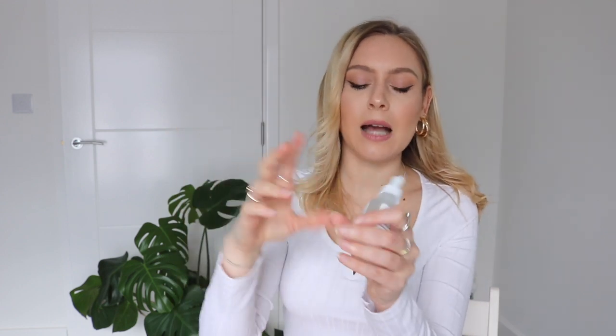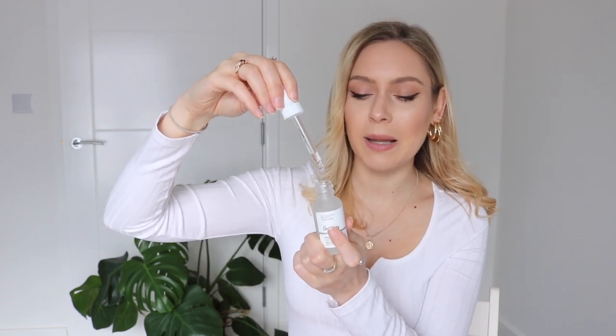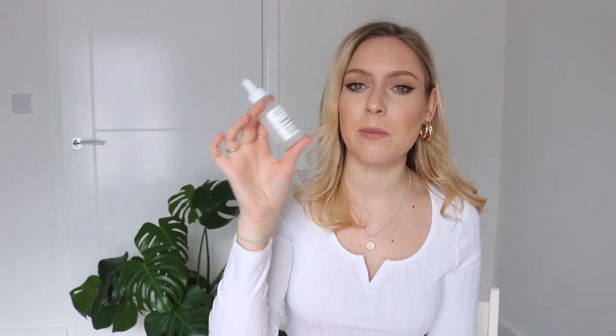After cleansing, I've also been adding this to my skin — it's from The Ordinary, and you can get their products from ASOS, which is amazing. I use the hyaluronic acid 2% plus vitamin B5. The bottles are tiny and cute — you just take a little dropper and drop it straight onto your skin, then massage it in before any moisturizer. It leaves my skin feeling fresher and newer, and it's really affordable too. I'd recommend adding this to your skincare routine if you're looking for something new.